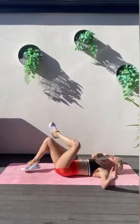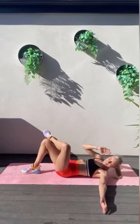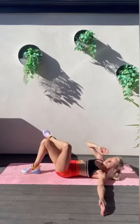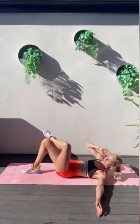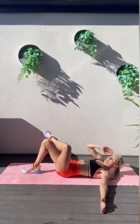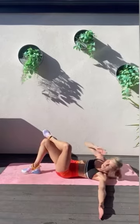5, 6, 7, 8, 9, and 10. Good job, other side. Let's go team, big twists. That sun is so delightful on my face. My pigmentation's probably not loving it. 6, 7, 8, 2 more, 9, and 10.